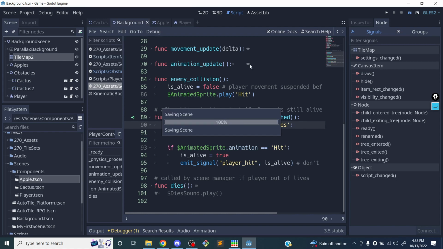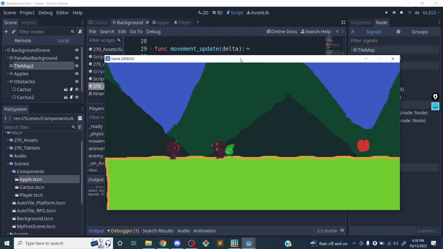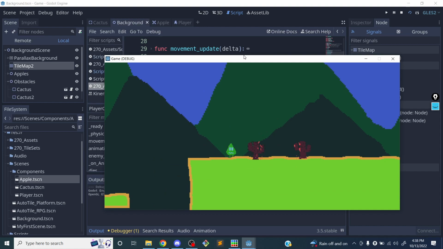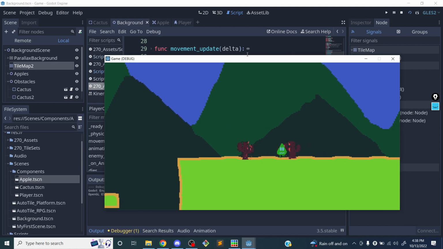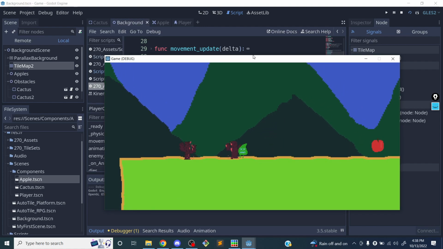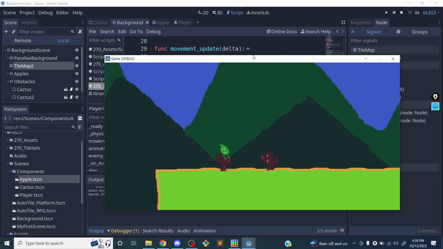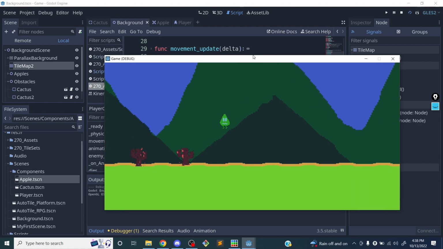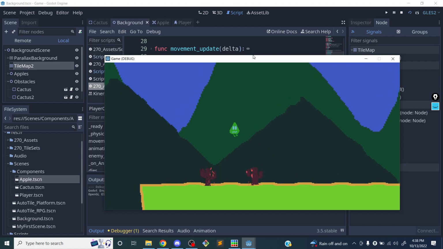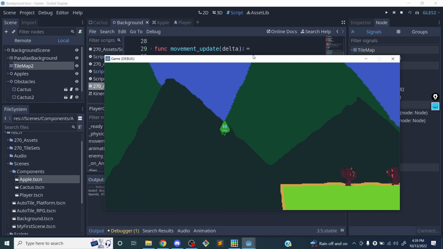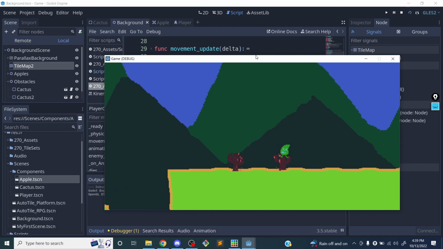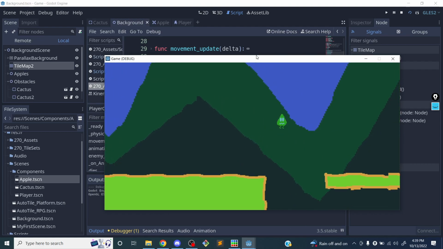Okay, so now we should be able to run the scene. Okay, so the player gets hit, and then eventually it stops getting hit and we can walk around. So nothing else happens. You can see that I can get hit as many times as I want and nothing else in the game changes. That's something that we'll add as we make the game a little bit more complex. We'll add some logic to see, like, how many lives does the player have? So how many times can I run into stuff before the level restarts or the game ends or something else happens?